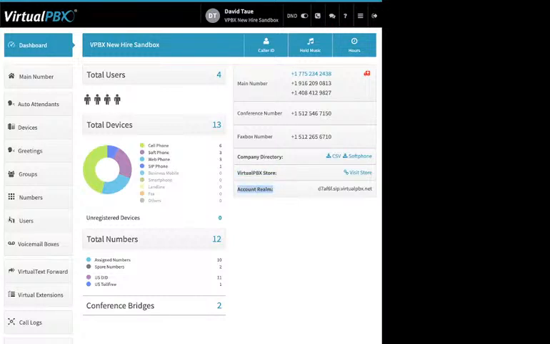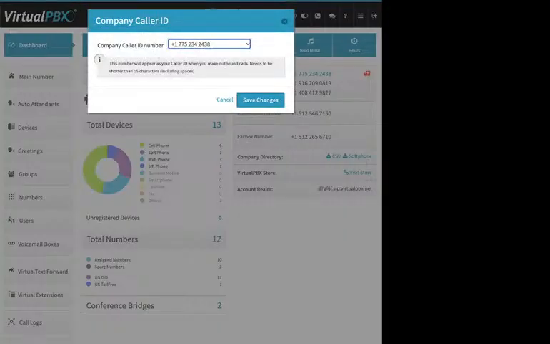Account realm, every account has its own realm. It's one of the 3 pieces of information used to program a third-party softphone, and it's also part of outbound faxing, which we'll get into later. I'm going to skip back up here towards this blue bar. We have the caller ID. This pull down allows you to select any of your main numbers. This number becomes your default number for your VoIP phones in terms of their outbound caller ID.